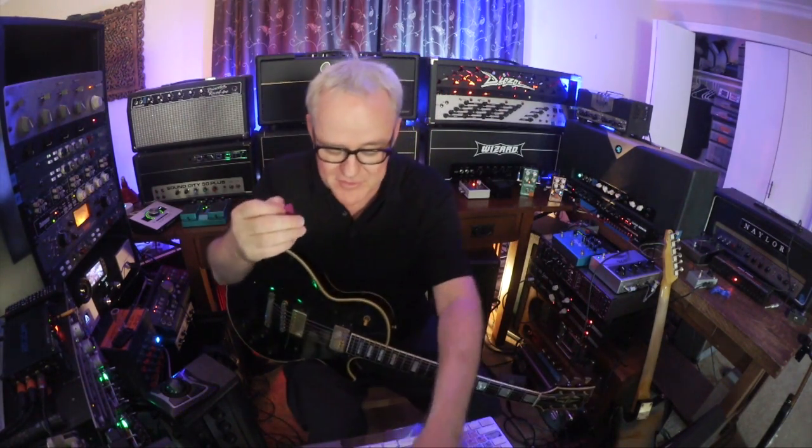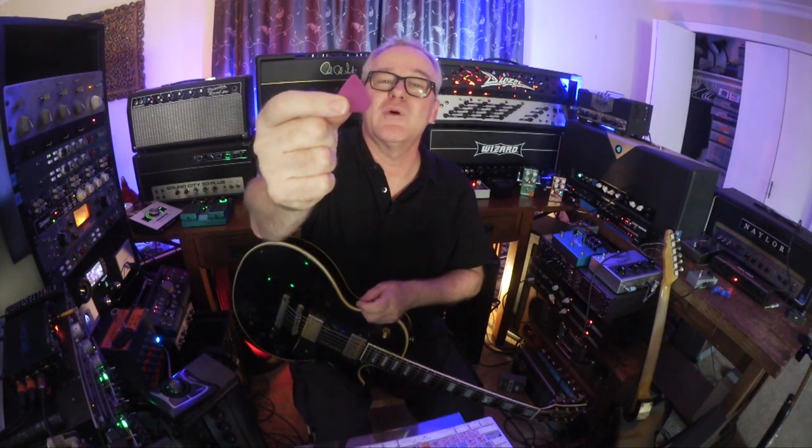We're going to look at my favorite picks for different applications. It's 3 picks usually: this nylon .73, this Ultex .88, and this Sharp heavy 1.14. I was just using this for that lead, but I'm going to go through all 3 of them and what I use them for.